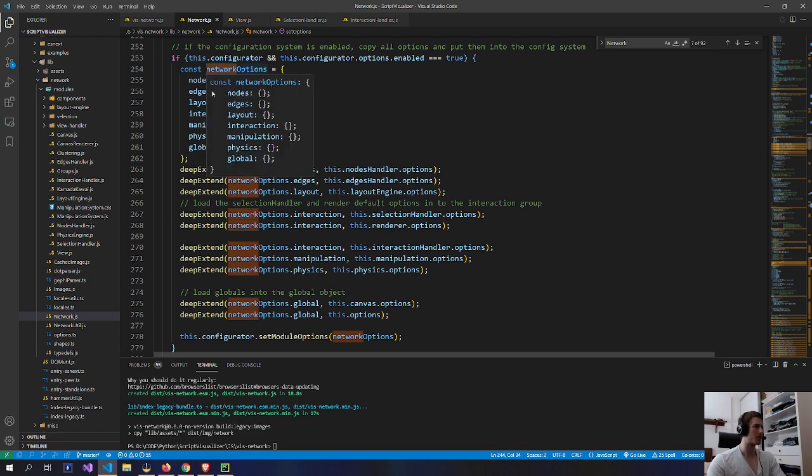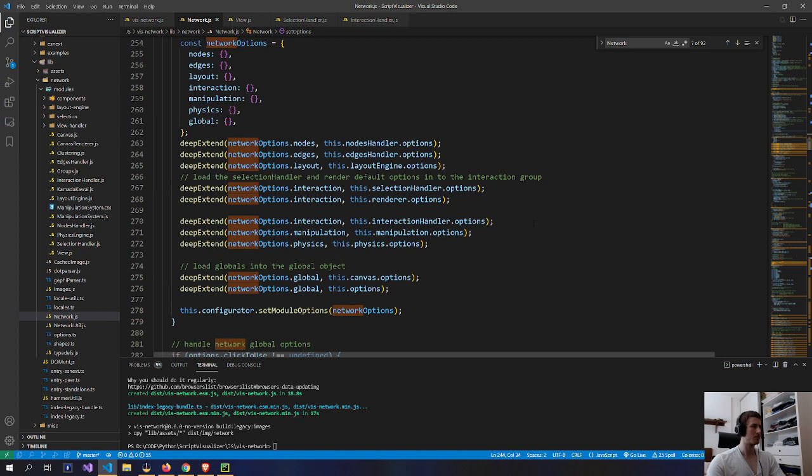So here is probably declaring all the options. Render default options in the interaction group.